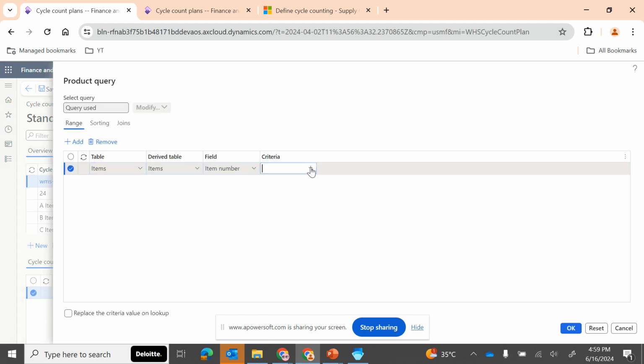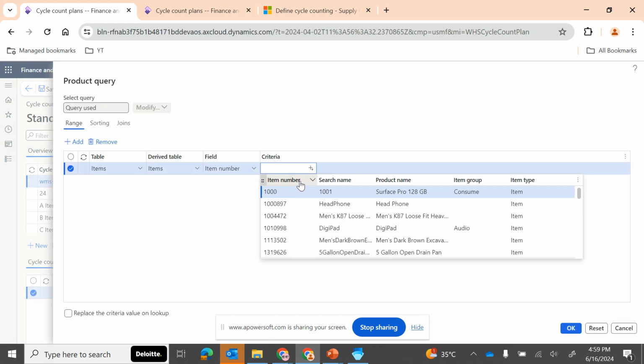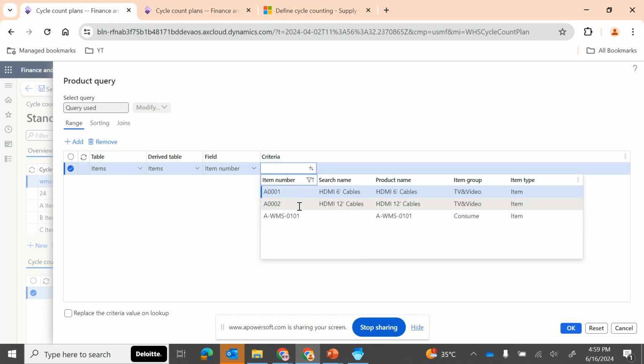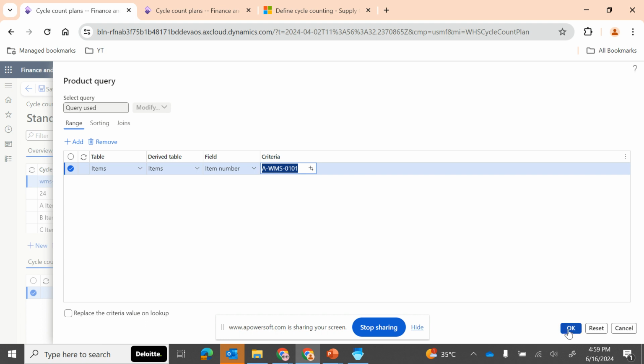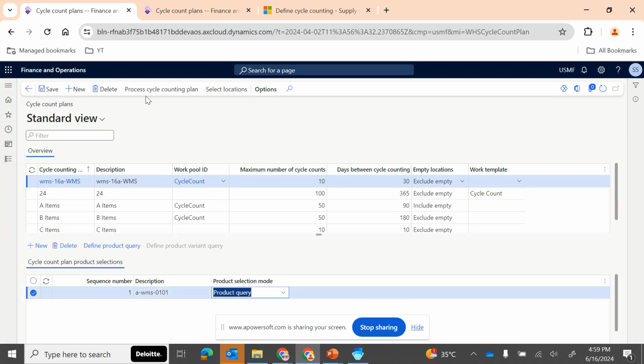So here I can provide the item number for which I want to perform. If you want to perform cycle counting for specific items, or if you want to perform the cycle counting for all the items, just leave this particular field blank. But let's say I want to perform the cycle counting for this item. I'll just select the item number, and then on the top, as of now we have not given the warehouse and location. So here you have to give the warehouse and location. The other thing is, even if you want to configure it at the variant level, you can do it. If you have selected variant and clicked on save, then this product variant must be enabled, and this will be disabled. But we have selected product query, so that's the reason define product query is enabled.